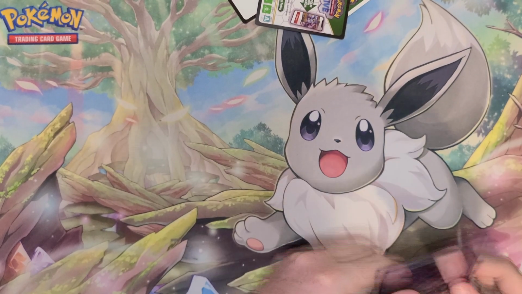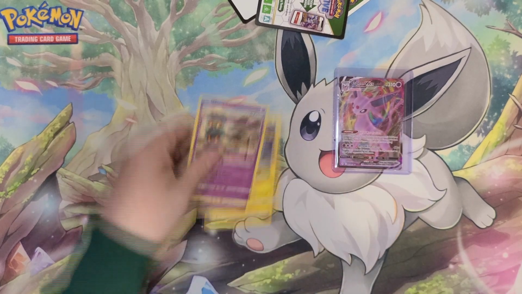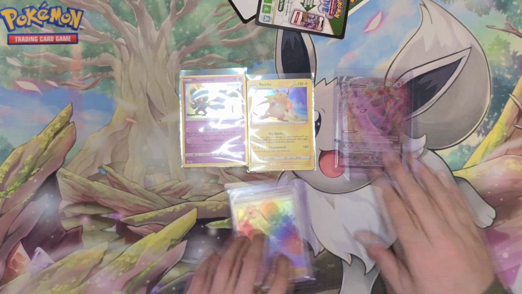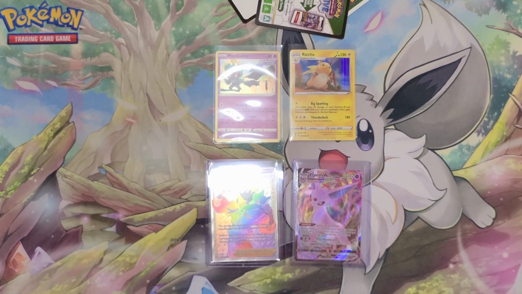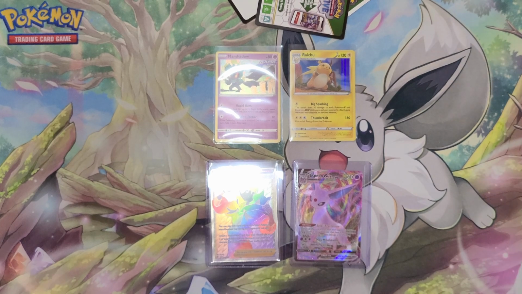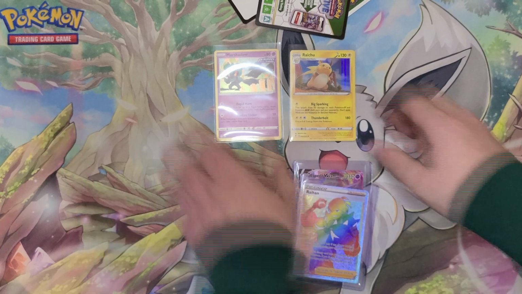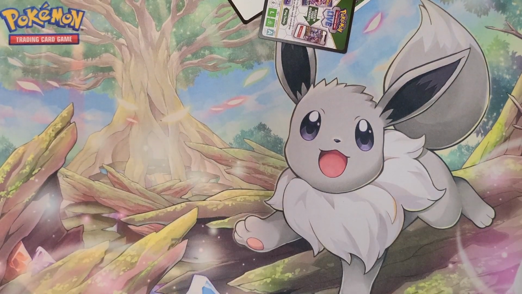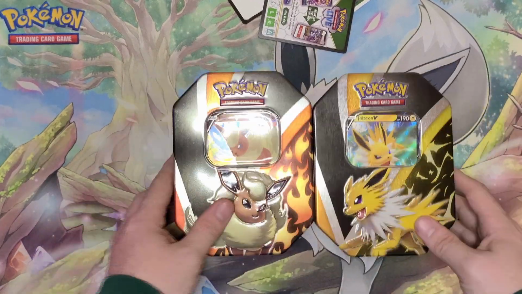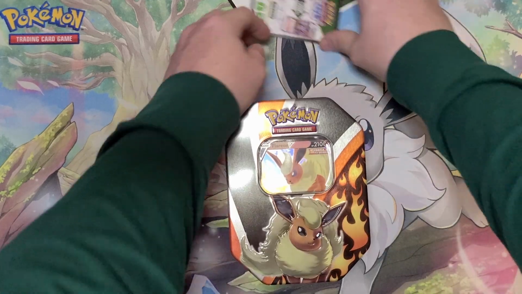So that box wasn't too bad. All in all, we got that Espeon, we got a Raichu, we got the Marshadow, and we got the Rainbow Raihan. Not too bad, all things considered. A lot better than the 2 I pulled off camera and the 2 from the previous box. But we are not quite done yet. So we still have both of these left. Now let's see, we will start with Flareon. And this goes out of the way.